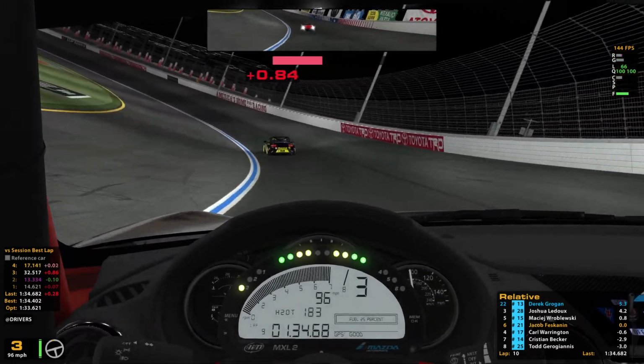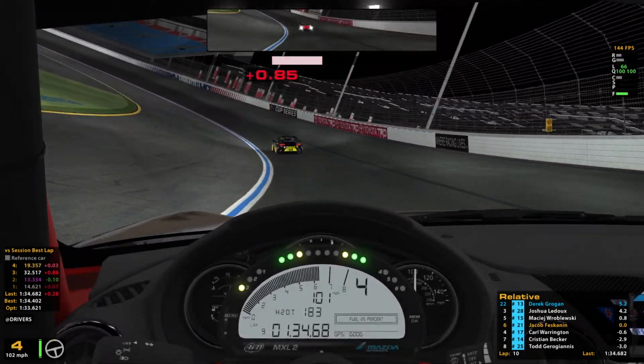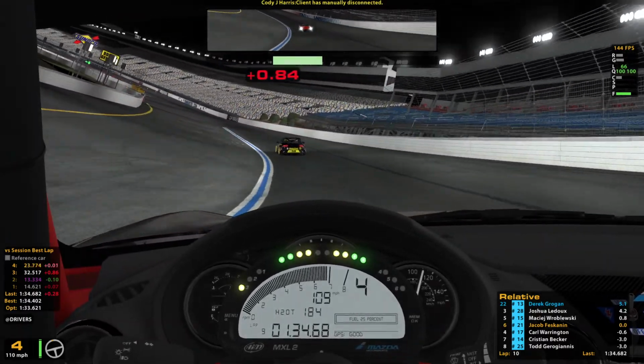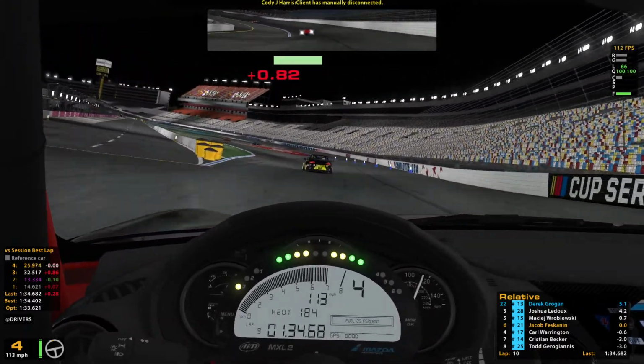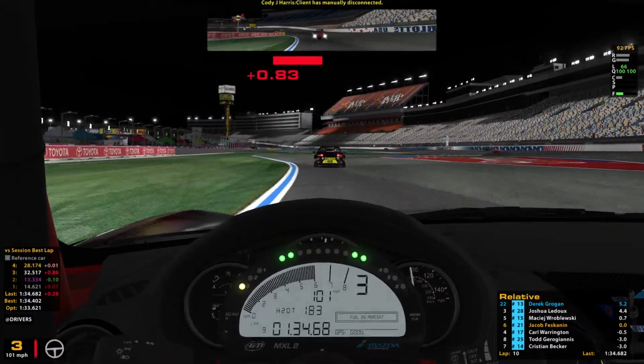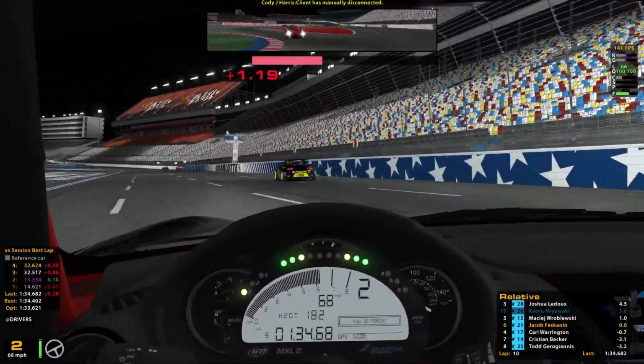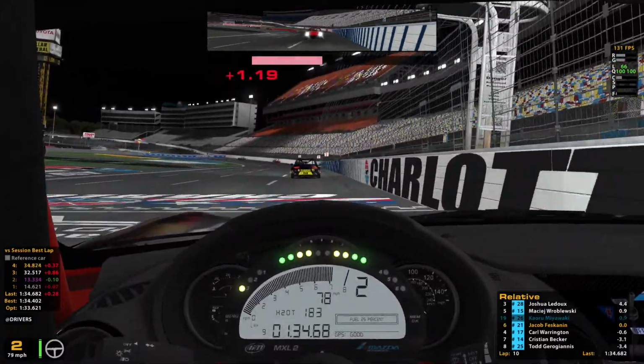We'll have to keep an eye out for the 17, see if he just had a bad run or if he's actually that much slower. Pay attention to see what he's going to do, if he's going to come back against us or if he's going to start falling back, and we'll build a gap. Get too much of the blue curb that time. You can see that also allowed the 15 to pull away.